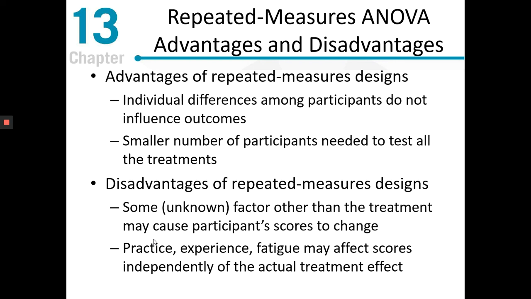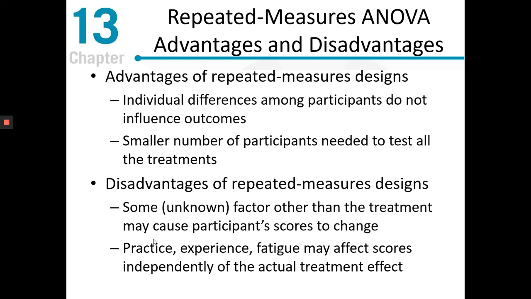And then fatigue might also set in. So let's say you have people repeat a task, so you have them do something over and over again, and they're like, ugh, I'm sick of it. So their performance might go down because they're getting tired. And so in all three of these things, your behavior is changing, your dependent variable measure is changing, but it's not due to the IV, it's due to other things. And so that's a problem because you see people change their behavior and you think it's your IV, it's not, it's because of these things.